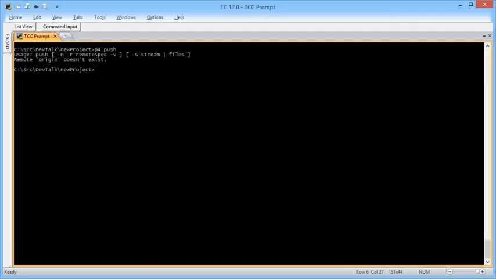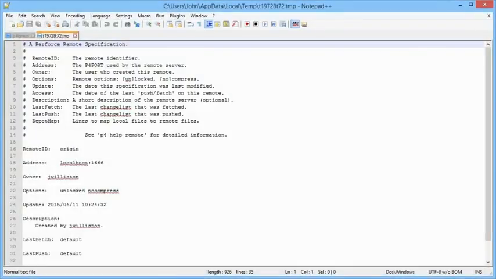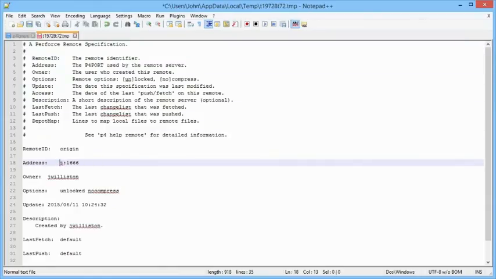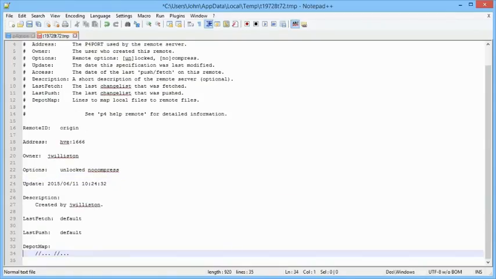For now, let's create a new remote so we can push our content to the server and name it origin. To do that, I'm going to invoke the command p4 remote origin. And again, we'll see that it conveniently provides us an editor where we can provide the details. Well, in this case, I've set up a server on another machine for the Helix Versioning Engine, calling it HVE.